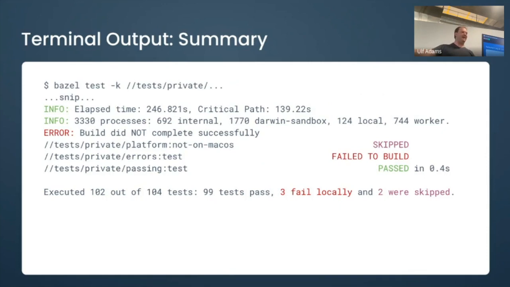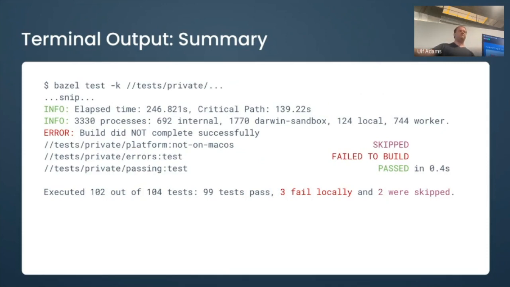And again, there are flags specifically for the test summary that allow you to control what information Bazel is printing there. And one feature that I personally find very interesting is Bazel cannot just show you target level information, but if your tests generate test XML output files, Bazel can actually show you test case information here in the summary. So you can see, well, like three test cases failed or five test cases failed, rather than one test target failed, right?